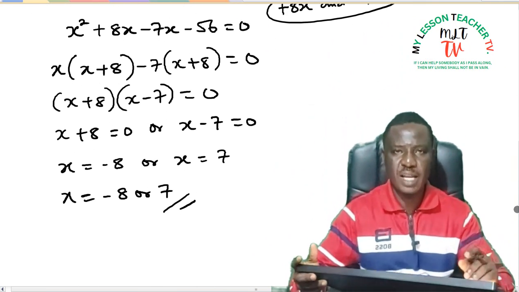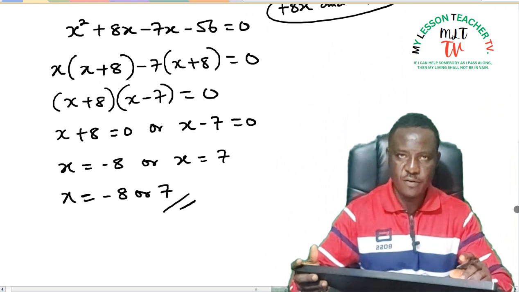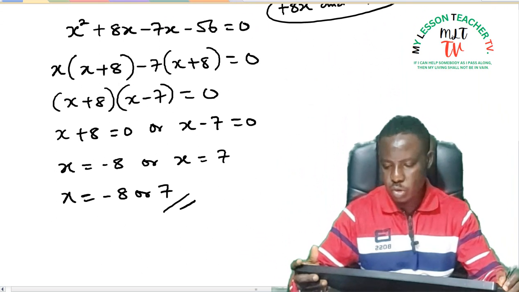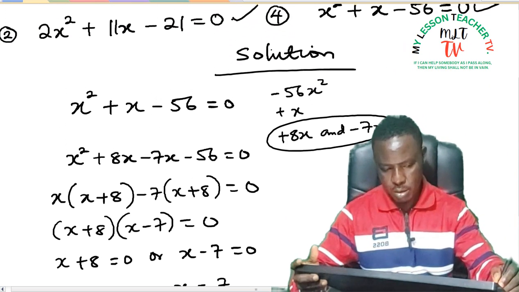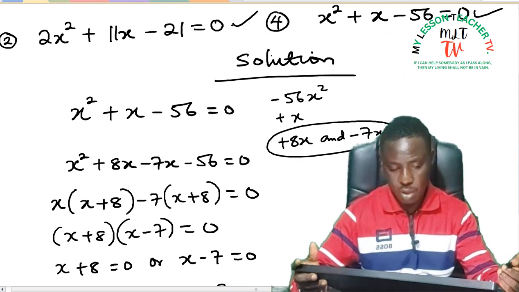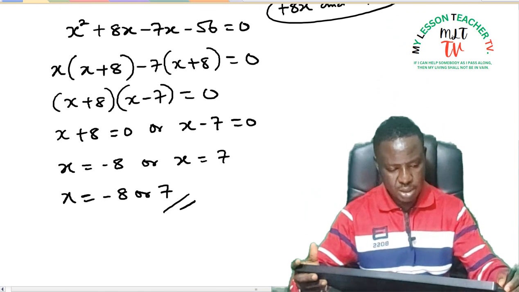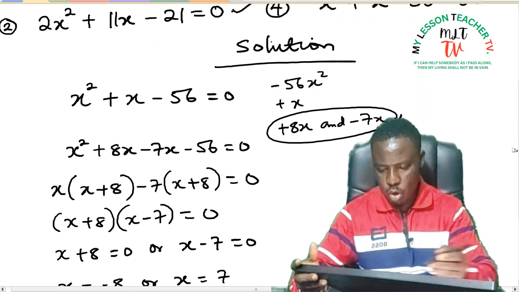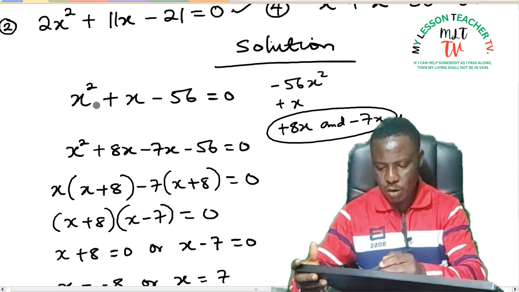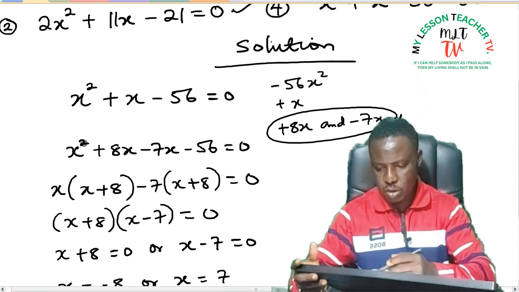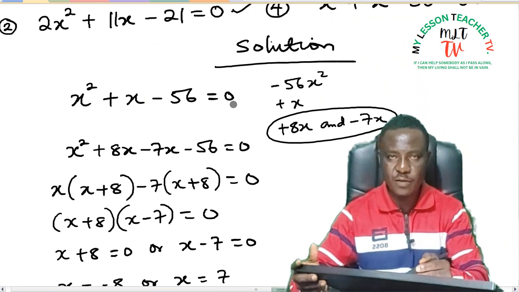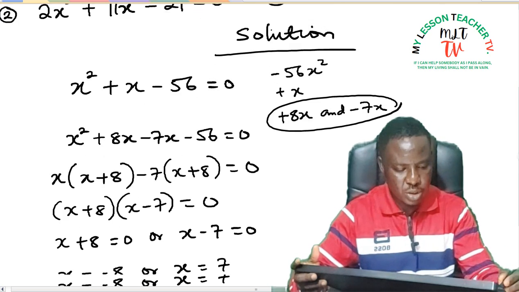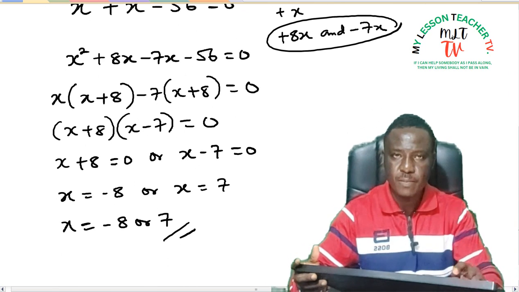Okay, so you can score yourself, and let's see who got 4 out of 4, and let's know where you got it wrong. You can confirm I may be on the wrong side. It's possible that I may have made a mistake somewhere, but for you to be sure, substitute the values of x you got one at a time to see if it will give you 0. If yes, then it means what we have on the board is correct.